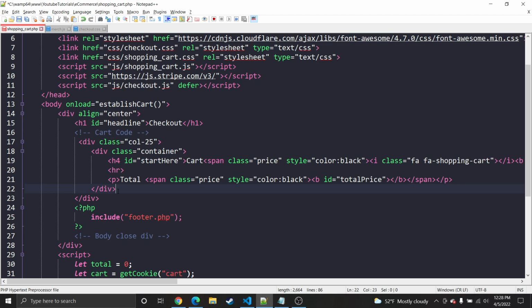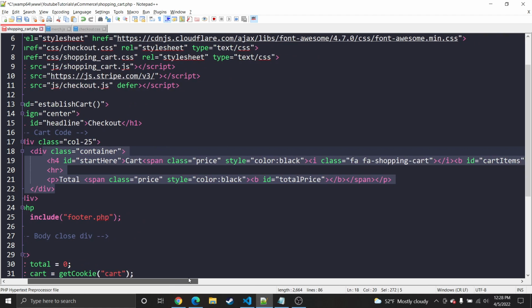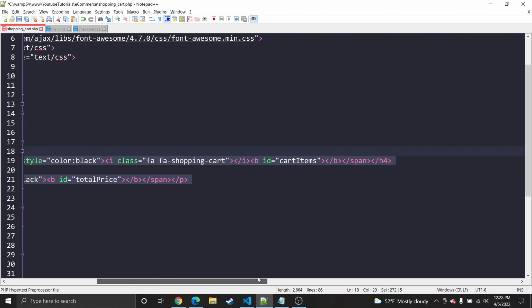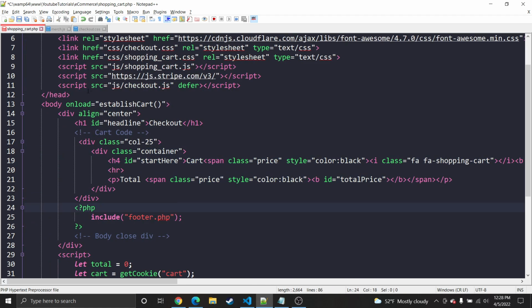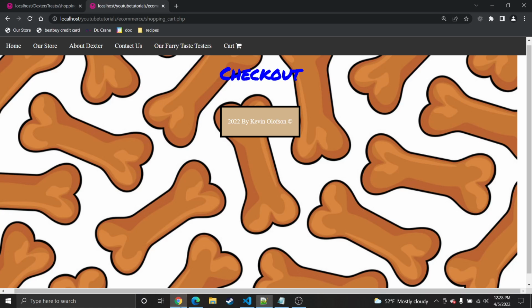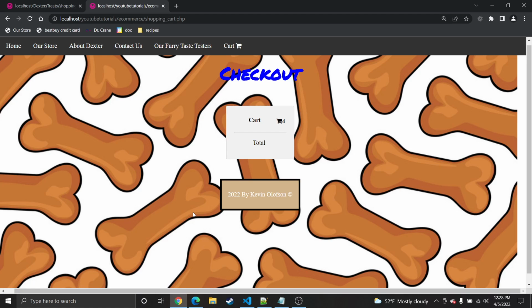But this is a small piece of their whole code. I only took 1, 2, 3, 4, 5 lines. So you can look at theirs and you'll understand it from them. But from what I did, we're going to save it so that we now have this. We reload it. Now we have a nice little box.